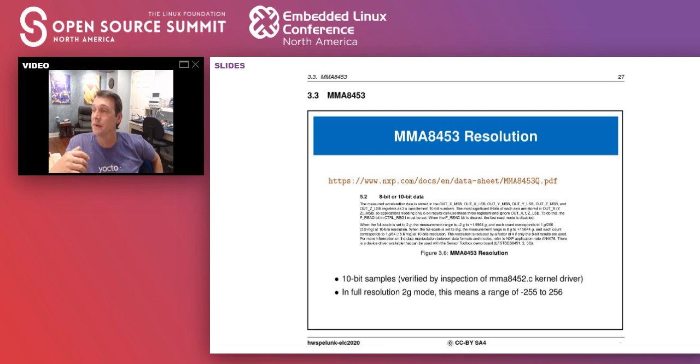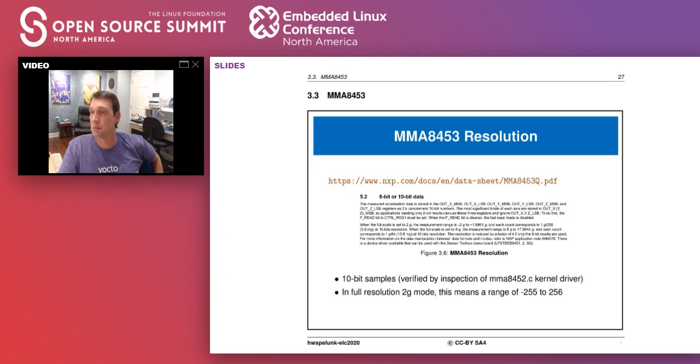to know, if I'm writing a driver, just FYI, is what type of samples this accelerometer produces. Because if I'm consuming samples from it, I need to know what the driver provides. Not many IIO provider drivers actually communicate their resolution through the in-kernel consumer interface. There is provision to allow it, but very few provider drivers actually provide that information. What you have to do here is actually read the data sheet, find out, okay, it generates 10-bit data samples. There is an option for 8-bit, but if we actually look at the MMA 8452.c kernel driver, we can easily see that it's hard-coded into 10-bit sample mode.